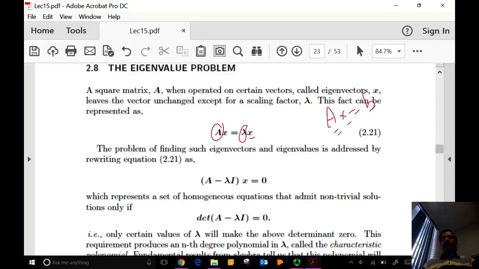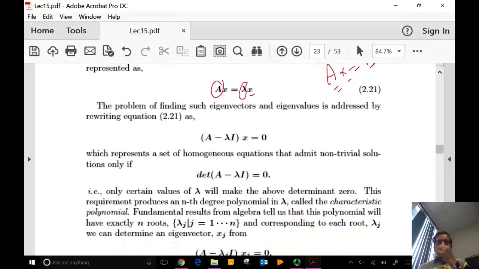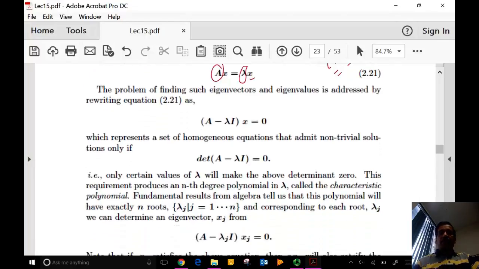Okay? And there is a way to find that particular vector and the eigenvalues by simply rearranging this as A minus lambda I multiplied by x equal to 0. And it is a homogeneous equation. And you can treat this as another matrix. So a matrix times a vector equal to 0 will give you non-trivial solutions for x only when the determinant of that is equal to 0. You get the same idea. Right? So you set the determinant of this equal to 0.